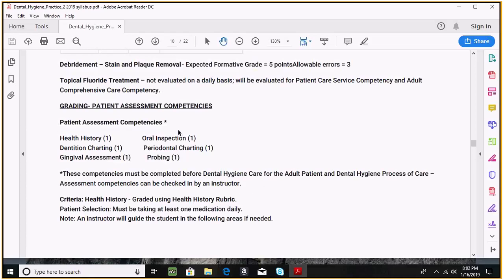So these are our mini comps. These assessment competencies can be done on one patient, or you can have 2 patients if you want to.